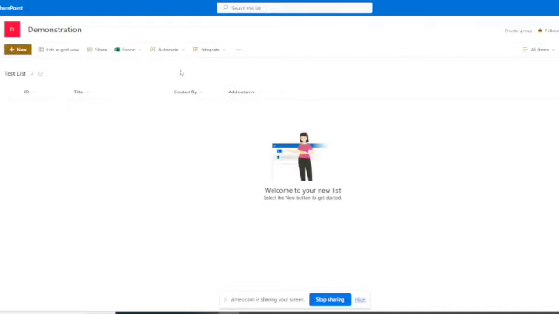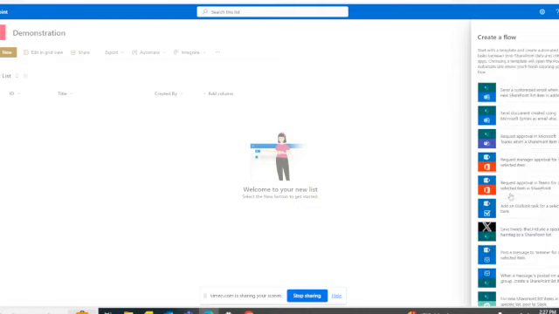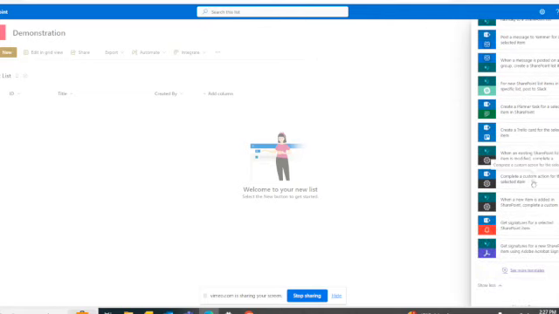So here we go. From the list itself, we want to go to Integrate, and we want to go to Power Automate, and we want to choose Create a flow. Okay, and then we're going to look for something that says when an item is created. We can choose when an item is modified too, but that's assuming that information is already in the table and someone's modified it. But today's is just going to be what happens when an item is created. So I think it's down here somewhere. We're going to choose when a new item is added in SharePoint, complete custom.